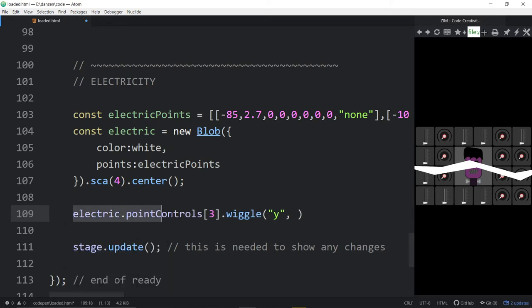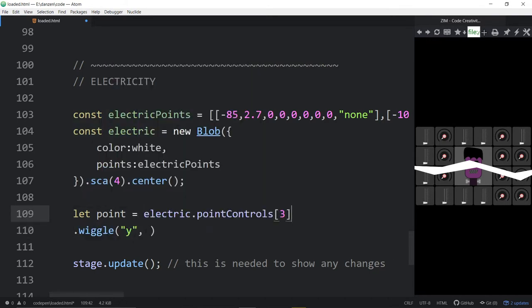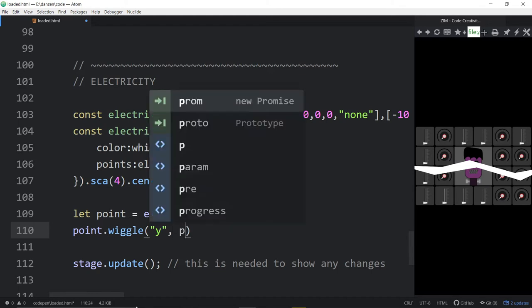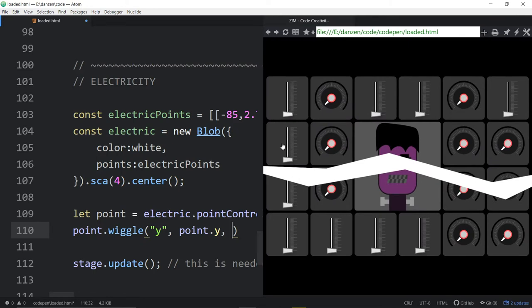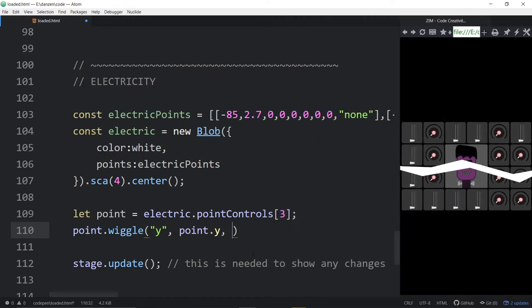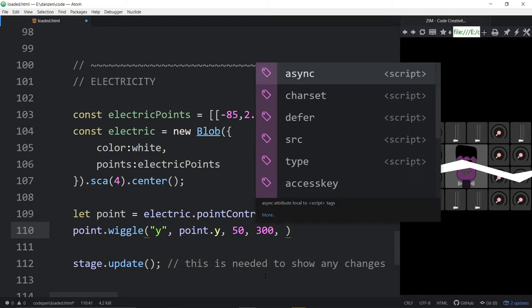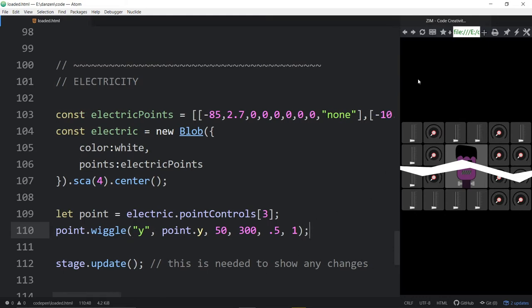dot, and we're going to have to repeat this because we're going to ask for the Y position of it. So therefore, we could probably say something like let point equal this point right here. And then we can wiggle the point. Point dot wiggle point dot y. So that's the starting y of it, and we'll may as well wiggle it about the starting y. We'll wiggle it a maximum of, let's see, how high are we? We're 600 high roughly, 300 each way, I suppose. So a minimum of 50 and a maximum of 300 pixels. And then in a certain amount of time, like 0.5 seconds to 1 second. We'll just try that. So let's see what that does.